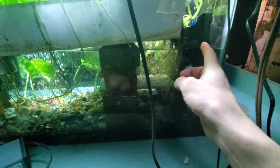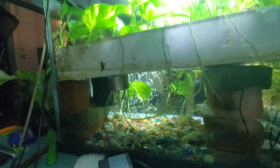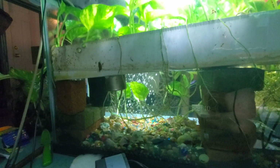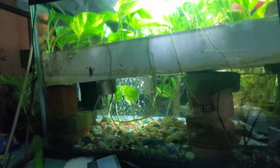But these things right here are not reliable at all. They're made by Tetra. They're self-priming. They're made for like a turtle tank. You see the intake comes up and out at the top. Those run about $25 a piece at Walmart. They come with a 3-year factory warranty, but they tend to break down between 1 and 2 years.